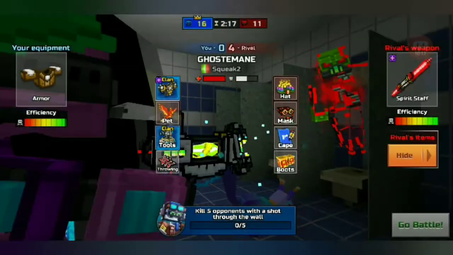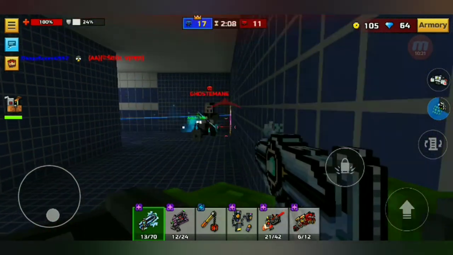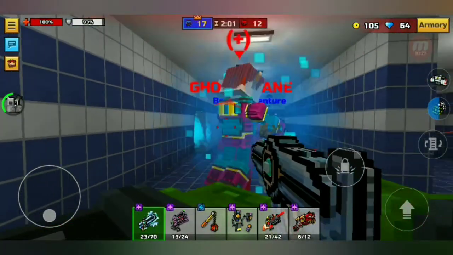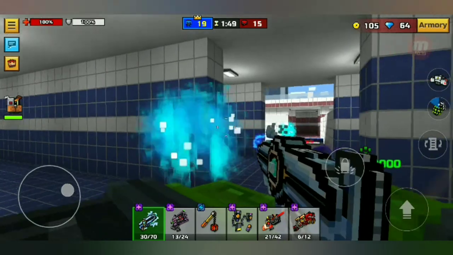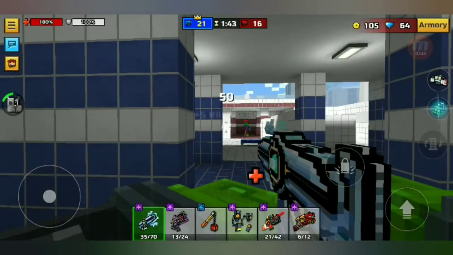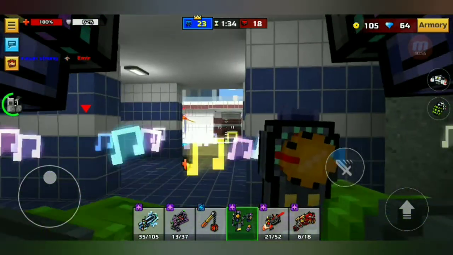Bombs away. Bruh. They are too strong, and I haven't played Pixel Gun for a long time, and they are overpowered. I'm just an ant right now. I'm just an ant. I keep dying. Why? There we go, revenge. Well, let's use this, I guess. This, I keep killing people, you know?